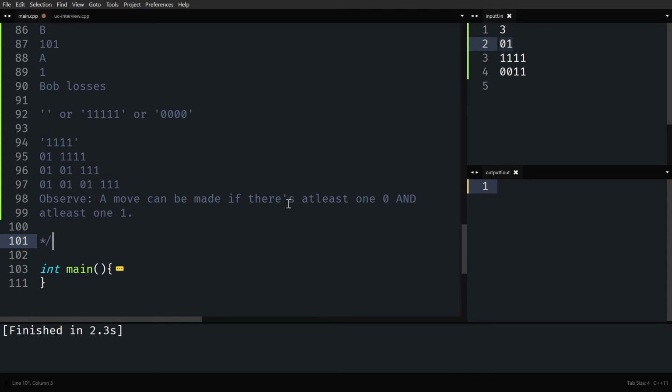If there is at least 1 zero and at least 1 one, definitely you'll find an adjacent pair where you will have a 1 and 0 or 0 and 1, so on, right? You will have different adjacent elements. That's what I'm saying. Okay, so what does it say? The total number of moves that you can make.